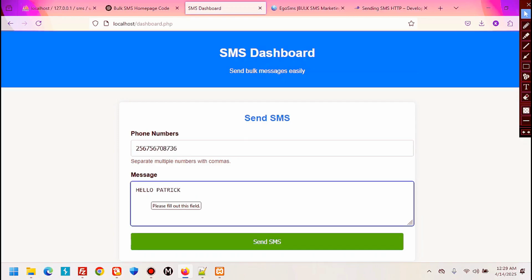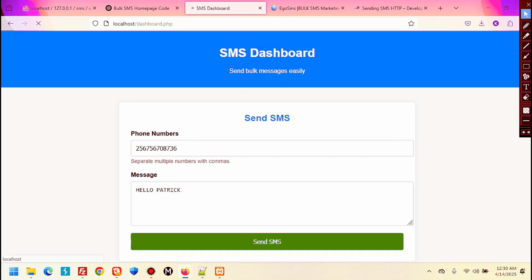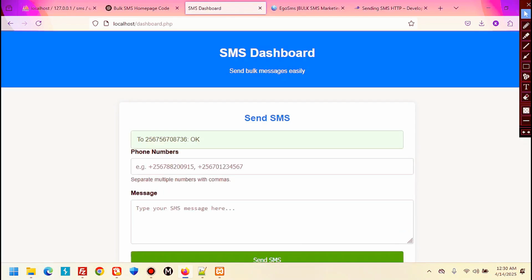Let me see whether this message comes to my phone number, and if it comes, it will show us that now our bulk SMS service is working. Let's send. Okay, it's showing sent. Oh, let's wait. I'm waiting. How long can it take? I think it can take less than a minute.